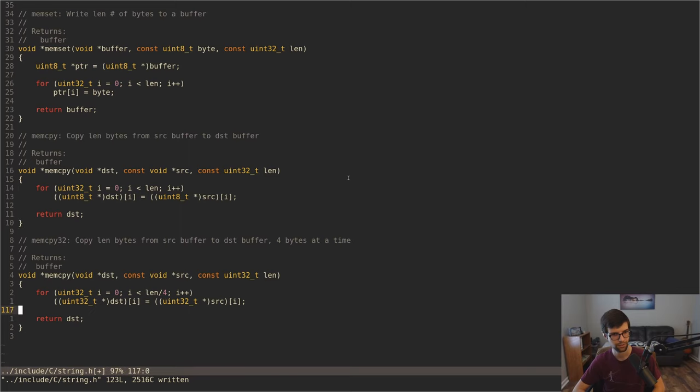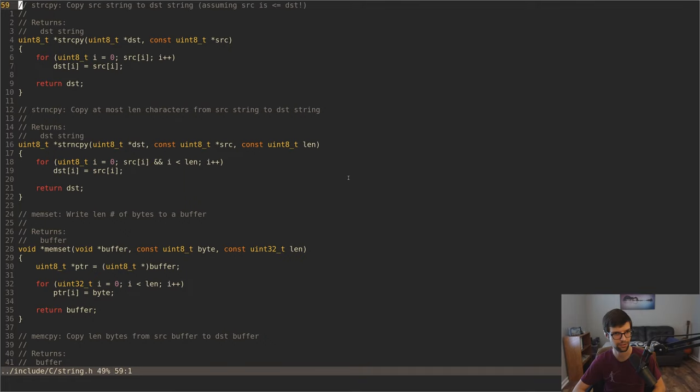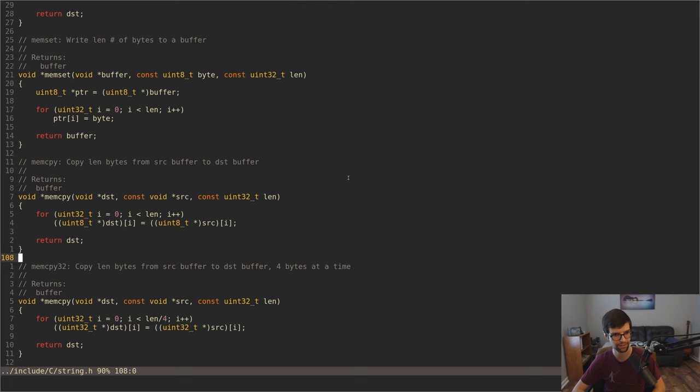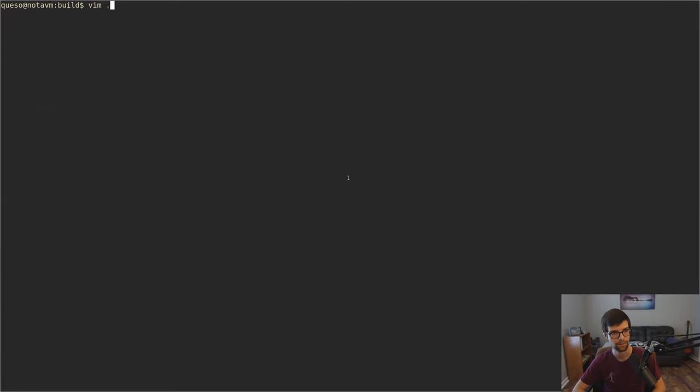Really, I'm just going to use memcpy if I want to copy buffers where either I don't know the size, or I don't know what type the buffers are, or if they are not strictly null terminated. String copy works off null termination, and strncpy at least checks for that. memcpy does not check for that, so that's one use case where it differs. And then 32 bits at a time will be a lot faster than 8 bits, and eventually with a 64-bit OS I'll make a memcpy64, might as well. That'll be even better. But okay, how do I use these things?